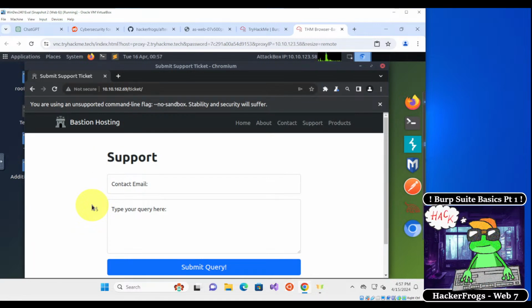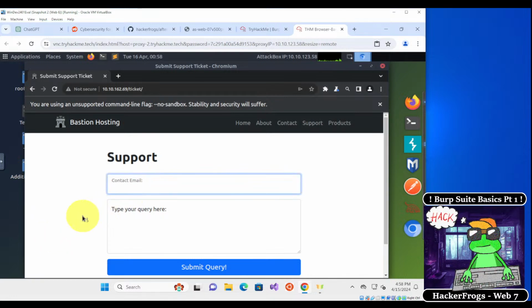So right here, this is a submission form, and you'll find that this is actually vulnerable to a type of attack called XSS, cross-site scripting. Cross-site scripting sounds kind of complex, but it's basically JavaScript injection. Previously we talked about SQL injection, and we talked about OS command injection, but this is another type of injection that is JavaScript based, and it's called XSS, cross-site scripting. So right over here, we're going to demonstrate how to do an example cross-site scripting attack.